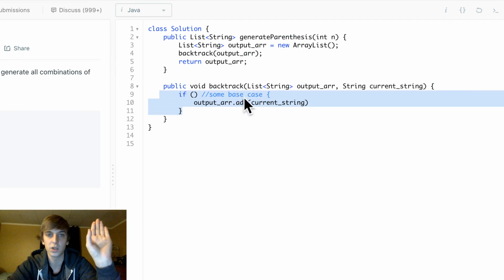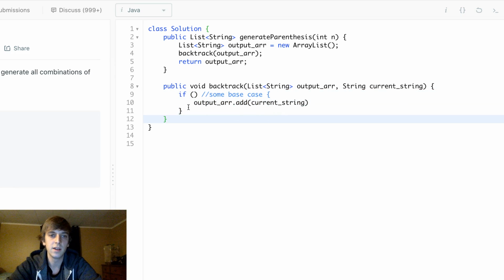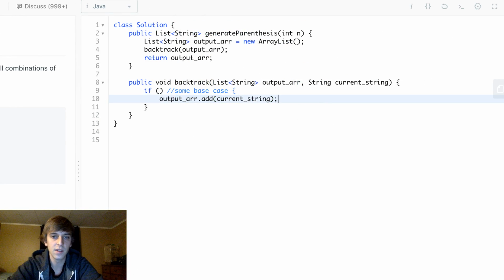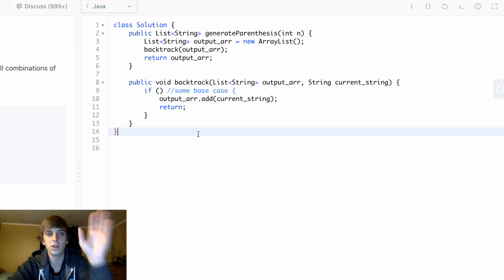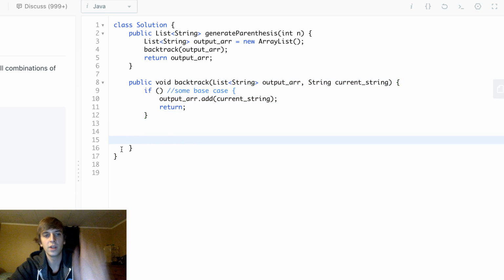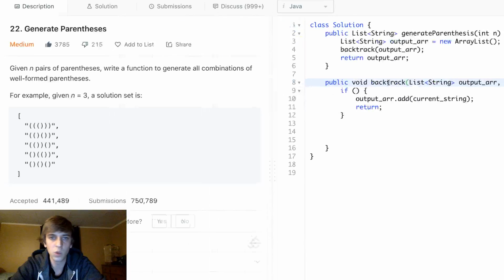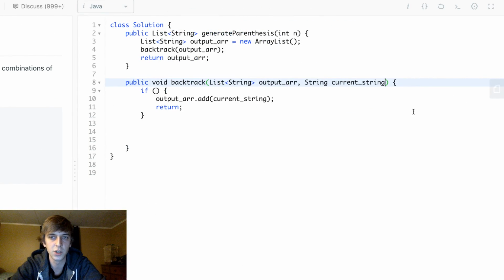This is a recursive function. Backtracking is recursive. And when the base case gets hit, we add a new string onto our output array. And at the end of that, we just write return, right? So this is all just standard template code. The other template code is you're going to be making decisions. Backtracking always involves decisions, and you make all possible decisions in these recursive calls. So what is the base case going to be, I guess? Base case is going to be, well, we're looking at pairs, right? We're looking at n equals 3, so all possible combinations.